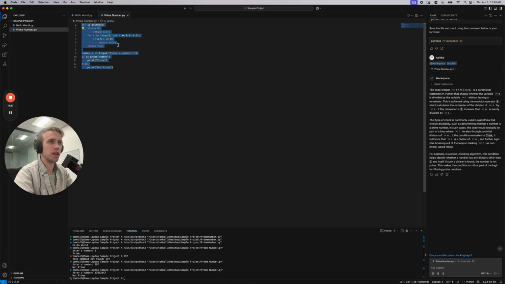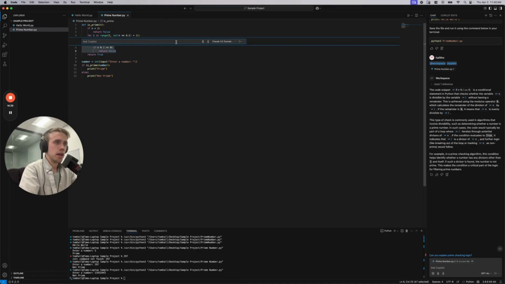And so now I'm going to come into here and say, let's open this. Let's modify using Copilot. And I'm going to say, if it equals 0, i.e. not prime, then return the divisors of the number.